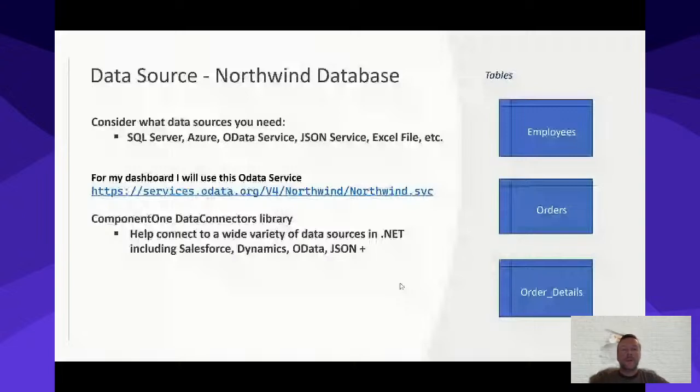Now, the Northwind database is a classic database that's been around since the 90s. You'll notice in the dates, it's still dated from the 90s. It has many tables, and for this dashboard, I'm only interested in showing basically the sales results. So I'm going to be pulling in the orders and the order details so I can get the sales data. And I'm also going to be pulling in the employees just so that I have a way to filter my dashboard by employee.